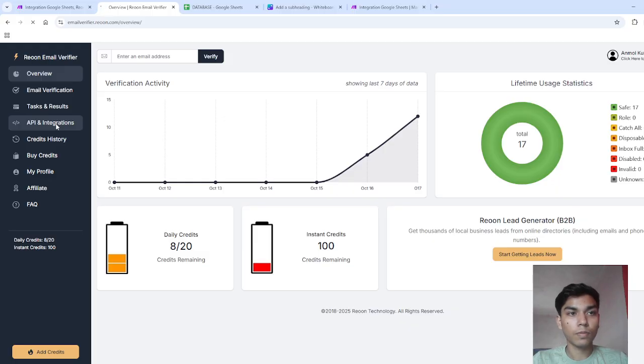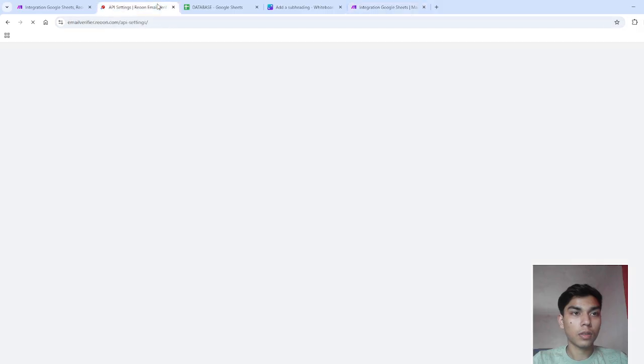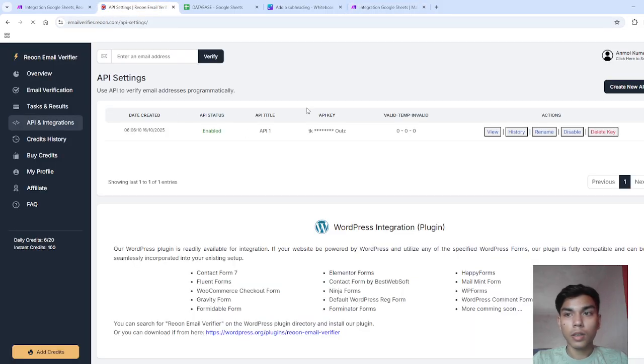Let it load. There it is. You can see here create new API key. You will have an option to create a new API key. I have already created one, so I cannot show it due to privacy reasons.